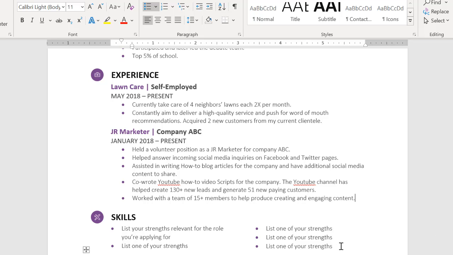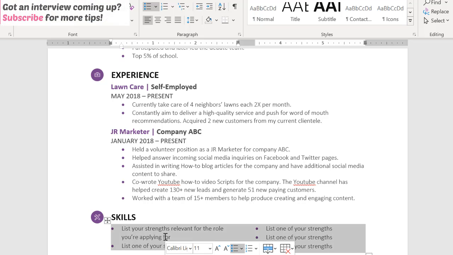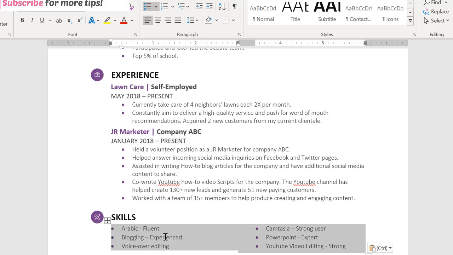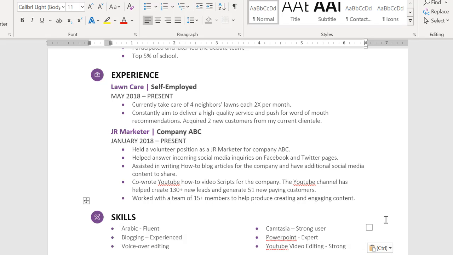For skills, focus on things like language fluency, computer skills, knowledge of different software, and other technical skills you have. Next to each item you list, mention your knowledge level of it. For instance, if you put down Spanish, add a hyphen and then fluent or proficient. Let's look at a few more to make it stick.